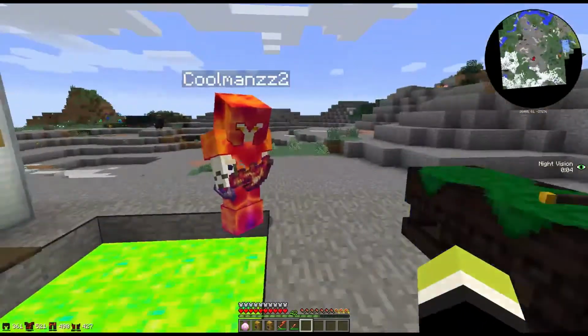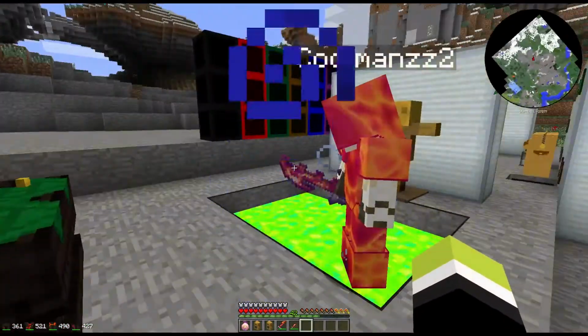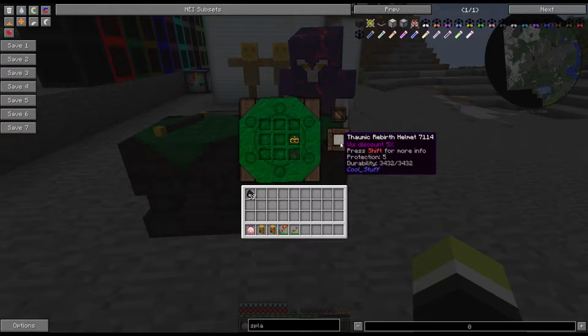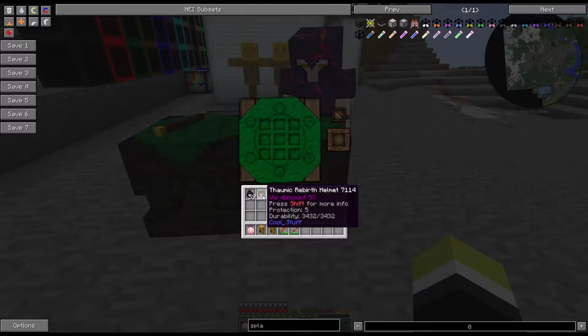And then the last thing we wanted to cover is Thaumcraft integration. What you got here, just the regular Rebirth helmet. Goggles of Revealing. And if you're familiar with any of this, you probably know what the outcome is. You get this Thaumic Rebirth helmet.